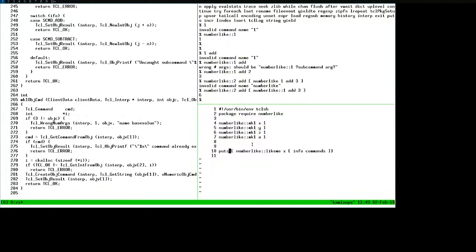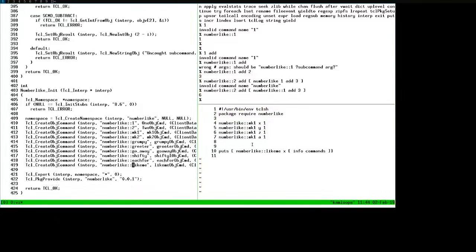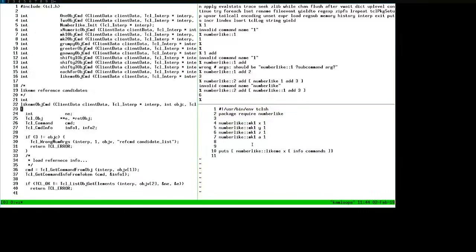So, for example, I've got a command called like me, and it takes two arguments. It takes a reference command and a list of candidate commands, which are the things that it wants to compare. Is anything in this list the same as the first reference piece?